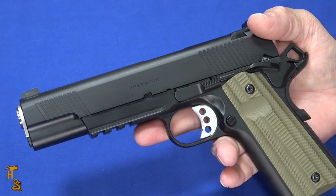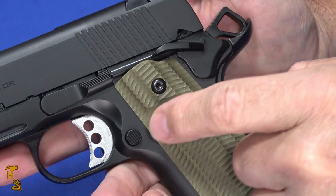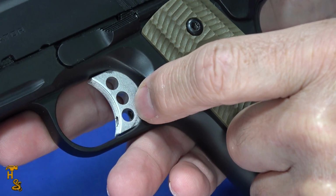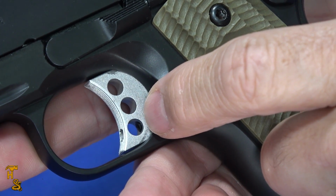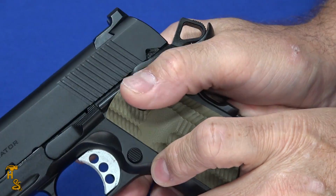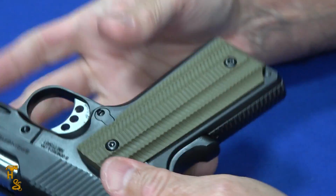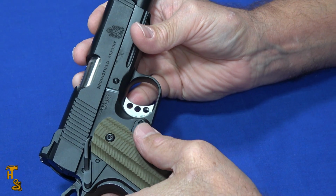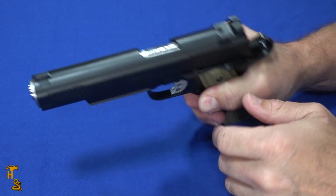Some of the other really nice features: you'll see it has a skeletonized trigger and a skeletonized hammer. And the trigger, you can see the hole for it to access it. It has adjustable overtravel. Now, I didn't have to touch that right from the factory. It was set perfectly. The trigger on this is very short and very crisp. And it has an ambidextrous safety, easy to operate. And if I put it on the other side, you can see that it's just as easily operated on the other side.